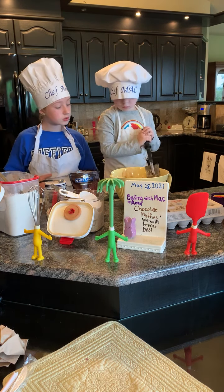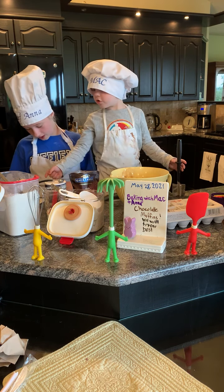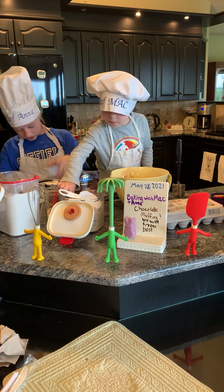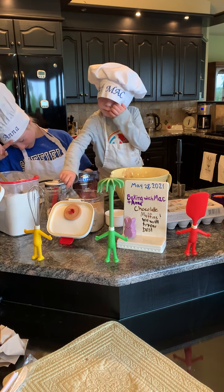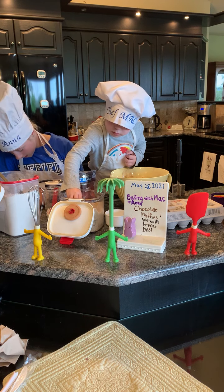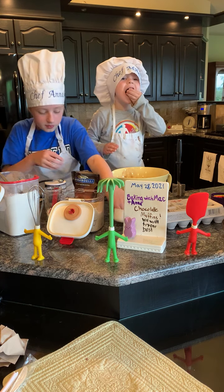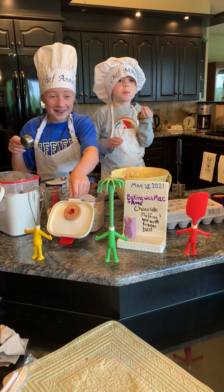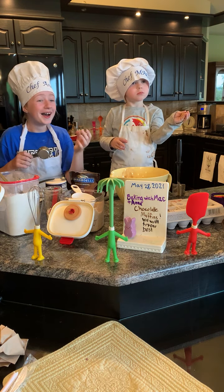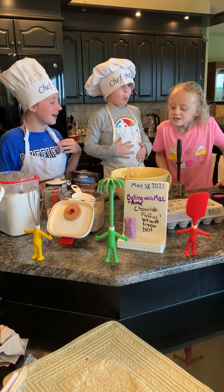Sugar. Mac, I need sugar. Brown sugar. Right in front of you. The sugar is right in front of you. Yeah, brown sugar. Good job. Mac, you want to test it and see if it's right? Test the brown sugar. Come on. It's a whole chunk. I think you can put the rest in the measuring cup. No, that would not be sanitary. Oh, my word.